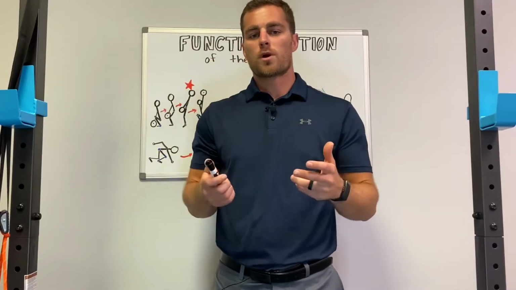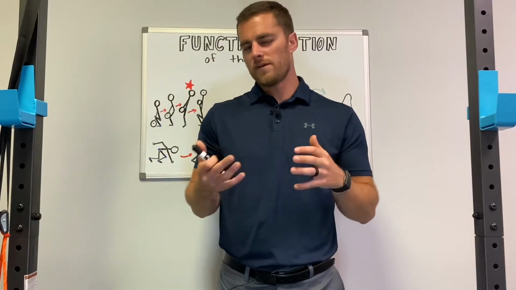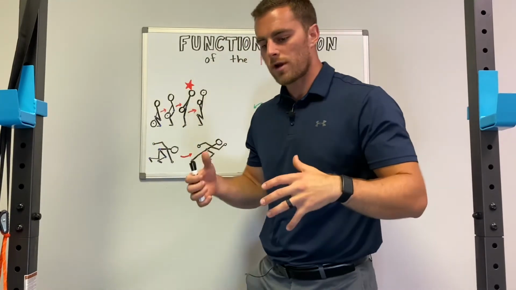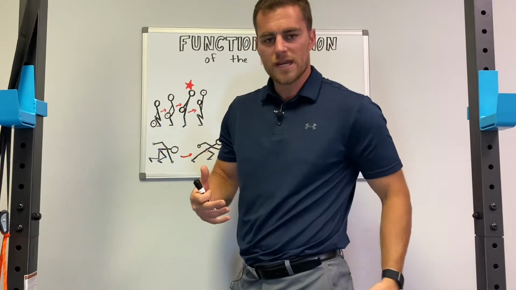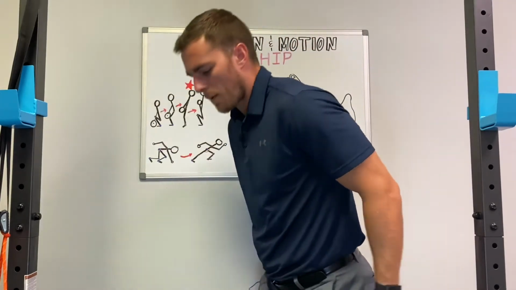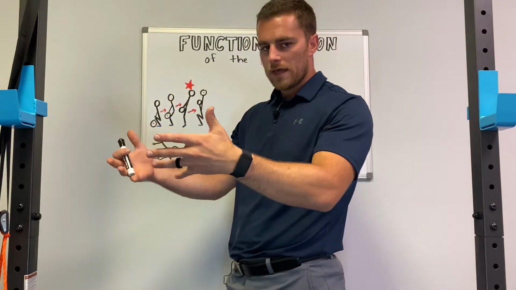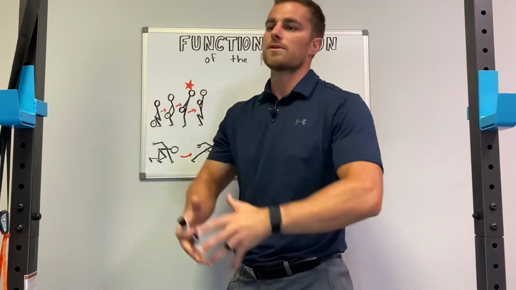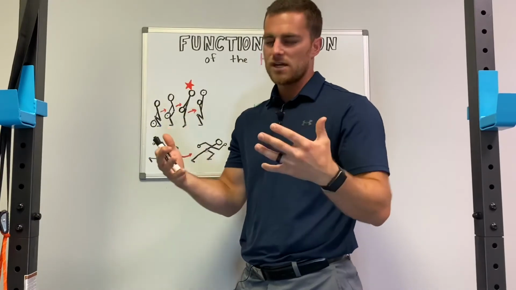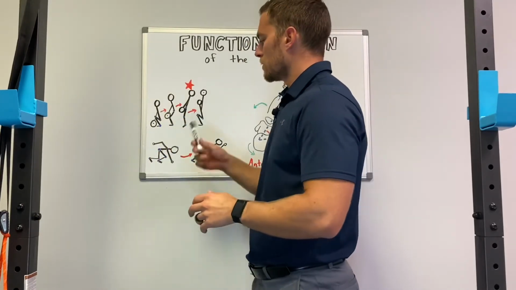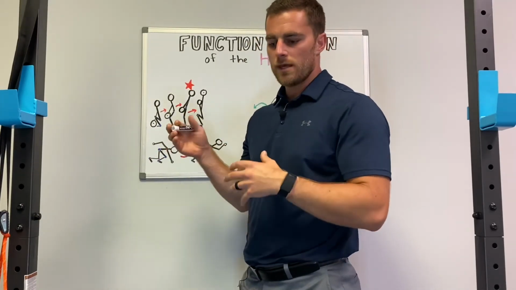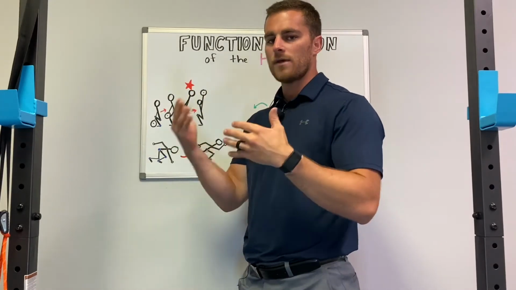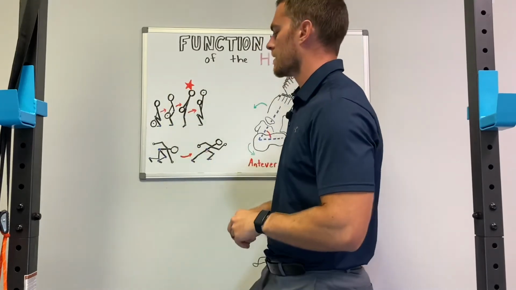So one of the most important ways that we generate force in fitness and in sports is through hip extension. So if you recall from earlier, hip extension is where the glutes and hamstring muscles basically propel the hips forward. And like I said, that's one of the main ways we can propel ourselves, whether it's in a linear direction, whether it's vertical, whether it's laterally. Hip extension is a main player, okay? So let's take a look at two sport examples where the athlete's needing triple extension through the ankle, knee, and hip, and kind of how the hip plays a major role in triple extension, okay?